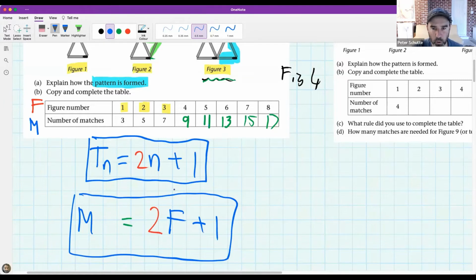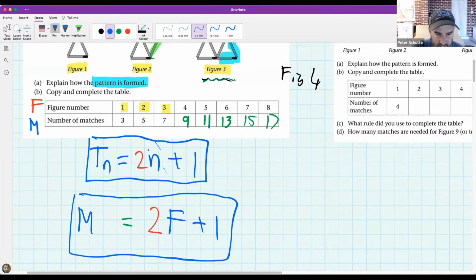And so the really important thing that you need to keep track of is which is the one that is going up in ones. The one that's going up in ones is going to be like your position number. And the one that's going up by more than 1 normally is going to be the other letter. And so after the break, what we're going to do is play around with a couple of formulas where we're not using the TN notation. But I just want to, before I even take the brain break, point that out.